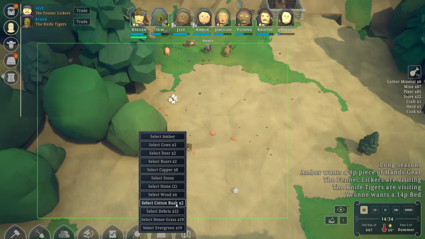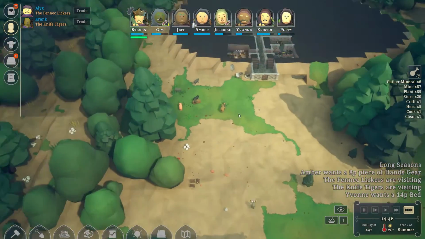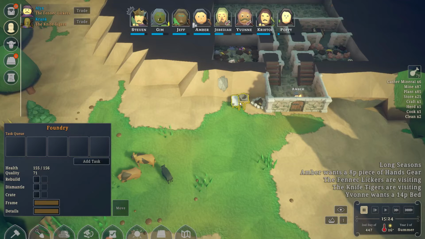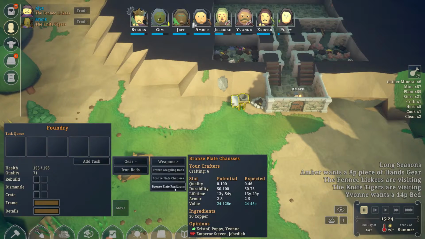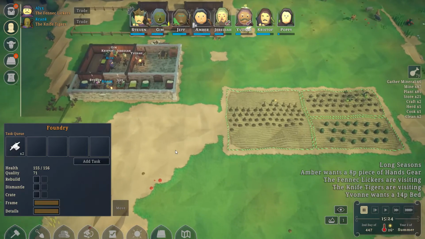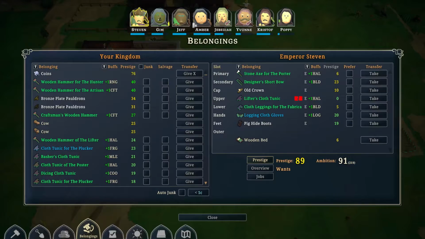Let's see, where is it at? Where is it at? Copper, there it is. Copper everywhere. Yeah, make some more plate pauldrons. Alright, well, interesting. I think we might need to start equipping our people here.